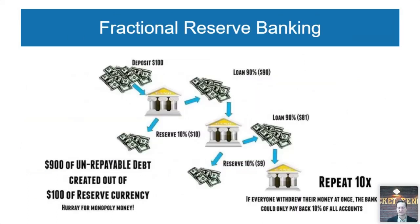So again, the first one is the reserve requirements. We already went through this chart showing that right now you put $100 in, and they're going to hold 10% in reserve. If we start to see inflation, prices going up a lot more, or even banks starting to have issues, what you typically want to do is raise the reserve requirement. So you go from 10% maybe to 15%, maybe up to 20. What that does is keep money from getting into the system, into the economy. So with your $100, if we have a 20% reserve, they're going to put 20 in the vault and can only lend out 80 instead of $90 if we have a 10% reserve. So it keeps that escalation of money from growing.